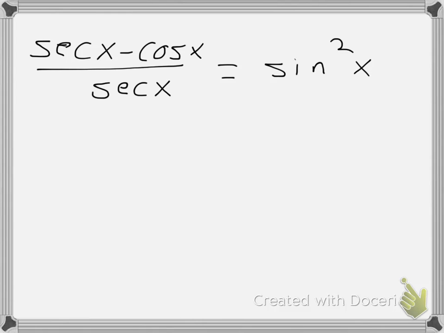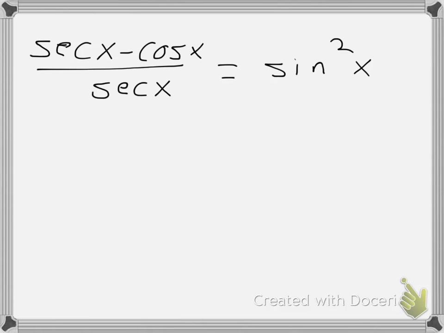The idea with these proofs is to take one side, doesn't matter which, and keep manipulating it so it looks like the other side. Generally, it's easier to start with the more complex side. When I go through these, it's just one way of doing it. I try to do one of the more efficient ways. I try to be as quick and simple as possible with these, because that's usually the easiest thing to do.